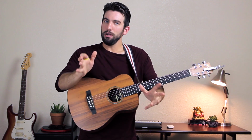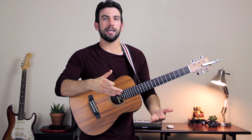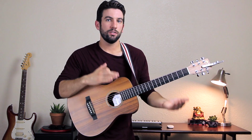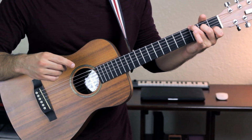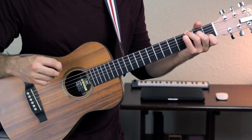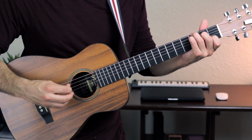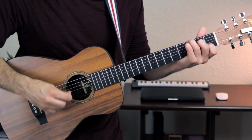However, I want to show you that last C chord because it's not just a regular C chord, it's actually a C/G chord. So here's what you do. On this C here, put your 3rd finger on the low E string and then add your 4th finger to the A string, fret 3. And that's that C/G chord that you play at the very end of the song.